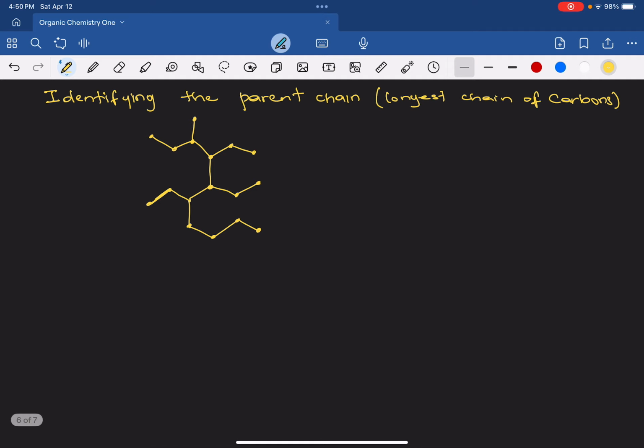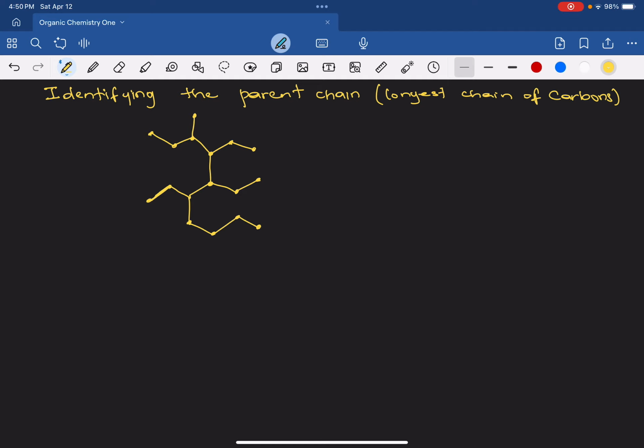Let's connect this dot to this dot, this one to this one, because I'm trying to find the longest chain, then go from here to the next one. Anytime you make a shape, this is a triangle, you do not have a long chain, so you can stop right there. That's not your longest chain at all. So let's get rid of this line right here. We made a triangle, so forget that, move on. Let's try something else.